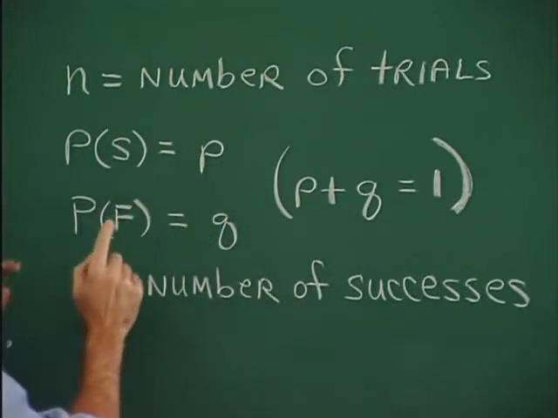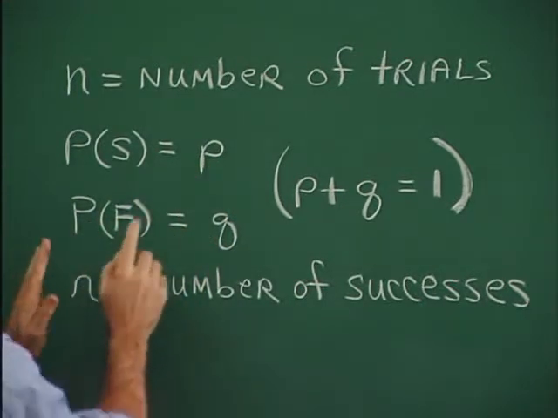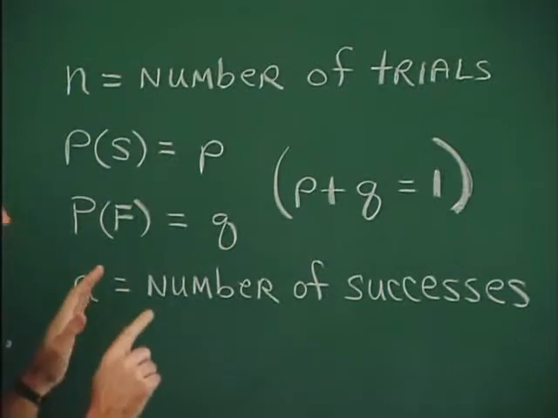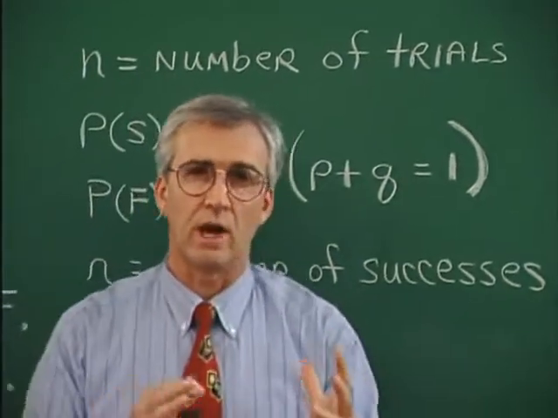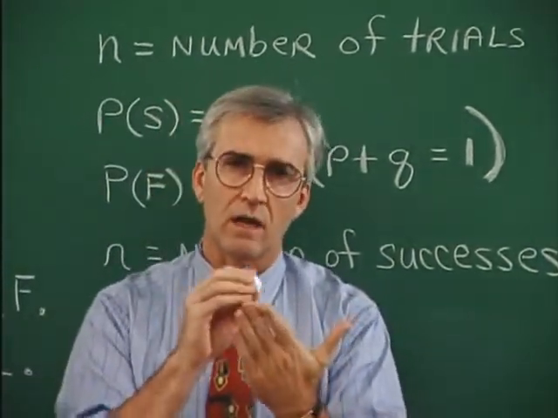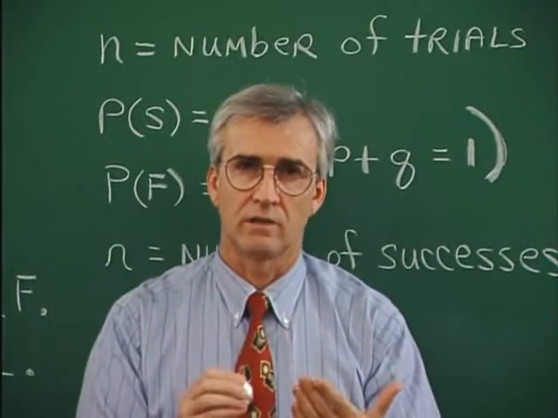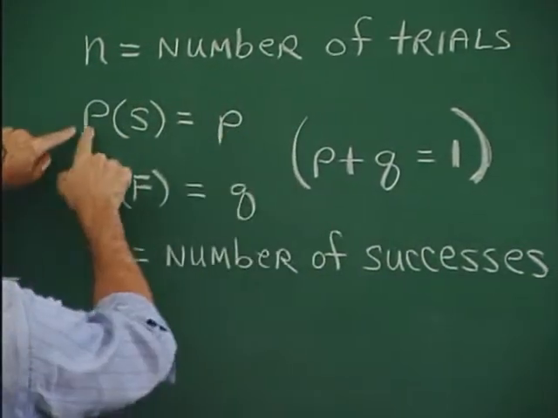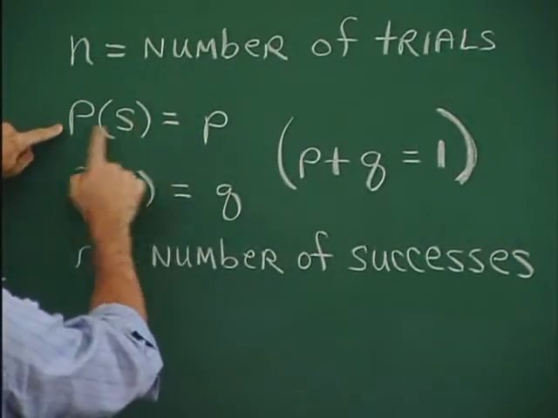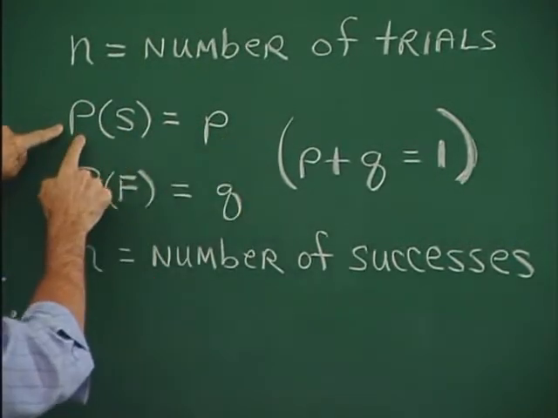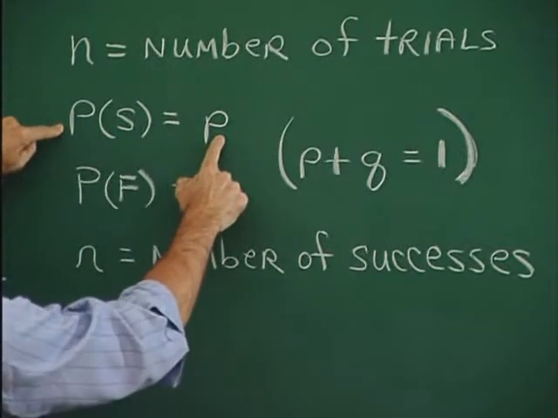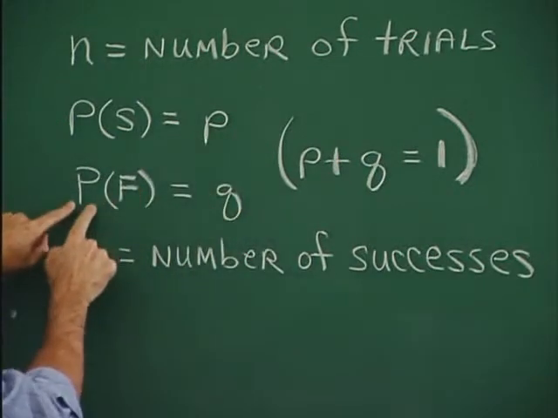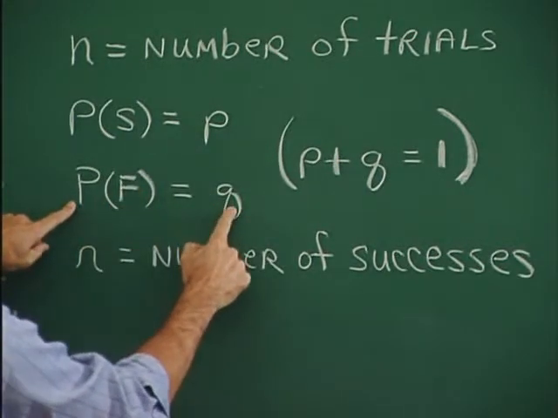Now there is an opportunity for confusion here, particularly because of the way that I usually write. I have a habit of writing uppercase letters and lowercase letters in the same way. For example, here this is supposed to be a lowercase p. Here's an uppercase P. They look an awful lot alike. But the probability of S is a lowercase p, and the probability of failure is q.